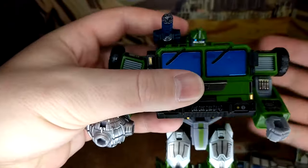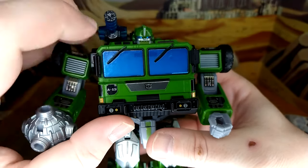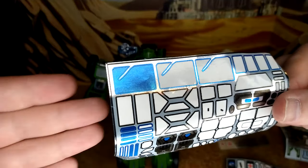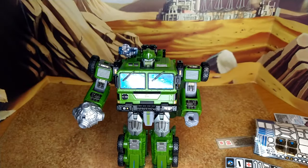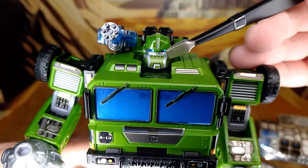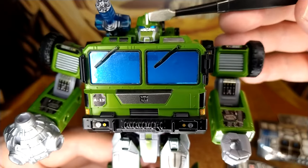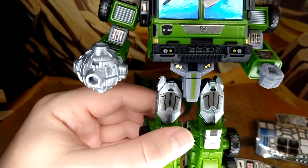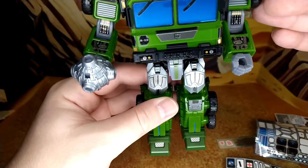If you look at the extra window, you can see a reflection — that's the mirror decal. If you're looking from the outside you see the back of the mirror, which is pretty cool. The other window option includes dices or something that looks like the shadow of dices, so I didn't put that one on. For the face I used the green decal to make him look more like the animated version — I really like that — and I used the silver option. There's also a gold option. I did the record logo and the A-13 marking, which I think is a Prime reference.